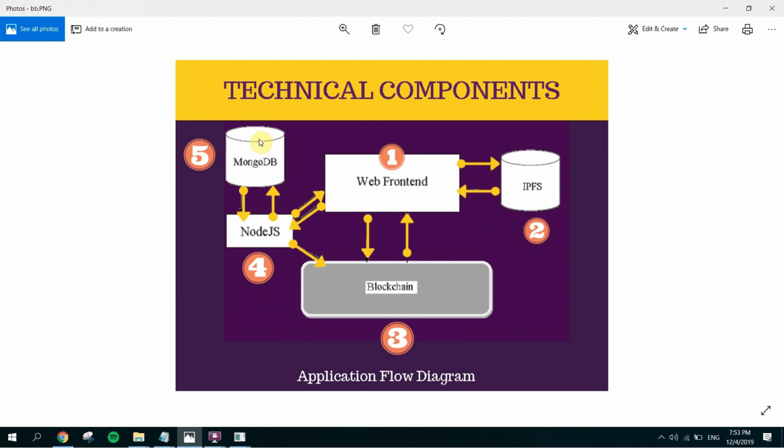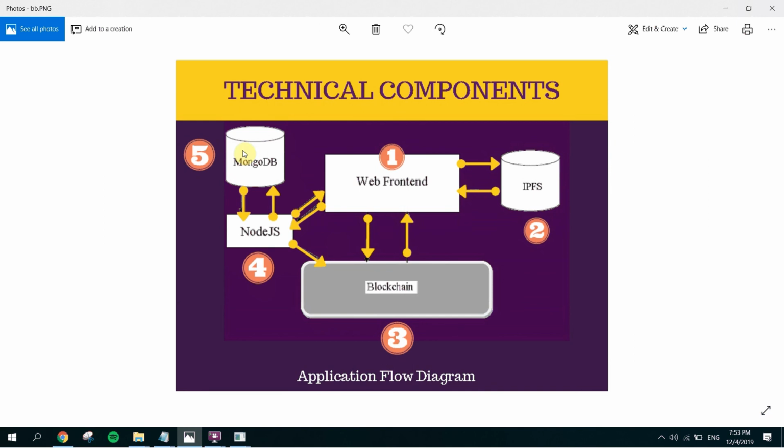But if I put the filtering logic in a blockchain, in a smart contract, that will increase the number of lines in the smart contract. So what does that mean? Increasing the number of lines means you will have to pay for more gas fees, because the number of lines is directly proportional to the gas fees a user pays. To avoid that, instead of putting the logic inside the blockchain, we put it aside in a separate Node.js console.